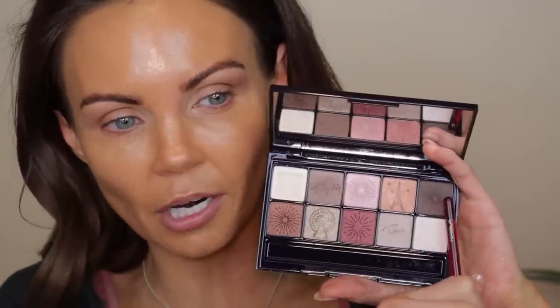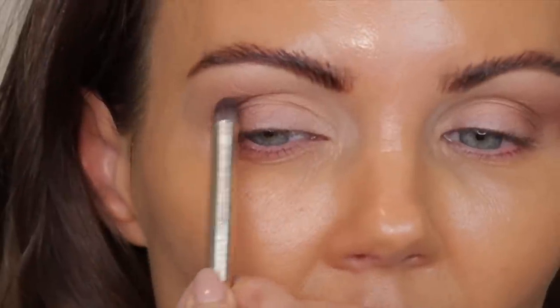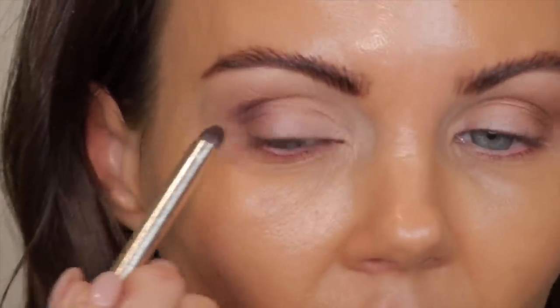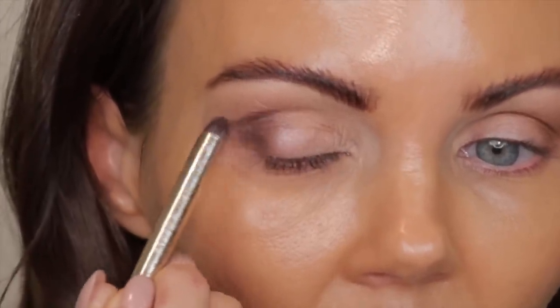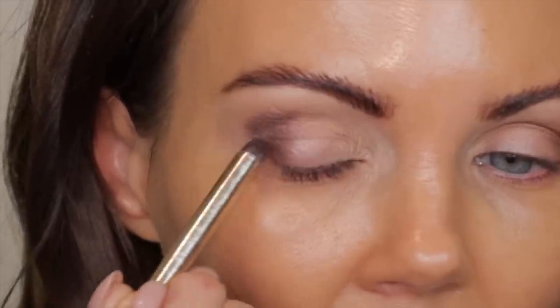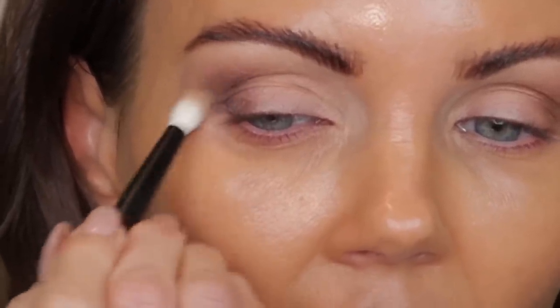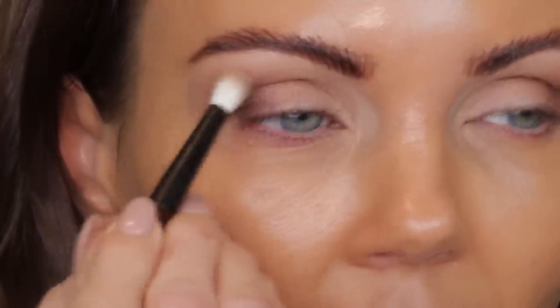I'm going to switch to a smaller brush. This is actually the Nabla N303, and I want to go into this dark matte brown here on the corner, right here, and kind of carve out my outer corner. Then I'm gonna go back to the mini booster and just blend that out.